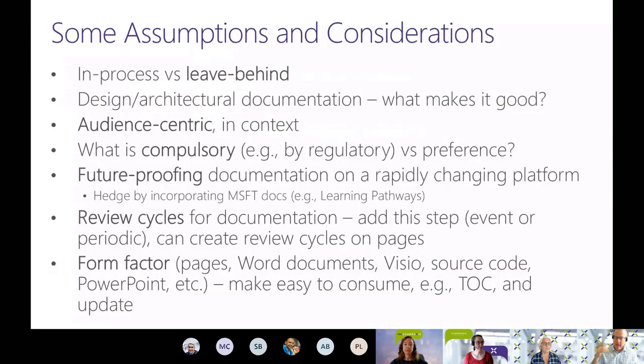But these were just some of the considerations that we talked about when we prepared for this. We talked about documentation that you use during the process of a project or a build versus what you leave behind for posterity. We talked about design and architectural documentation and what the attributes are that make it good versus not so good. We were sure to talk about audiences. You'll see that in the next slide. There's also a constraint or a consideration around what we are required to do. If you're in an FDA regulated organization, qualification documents for validated systems aren't optional. So there are things that are preferential and things that are compulsory. We're going to try and underscore that.